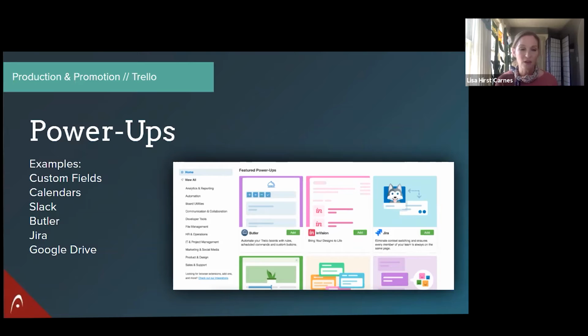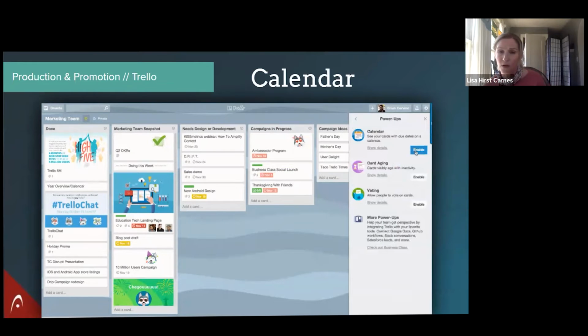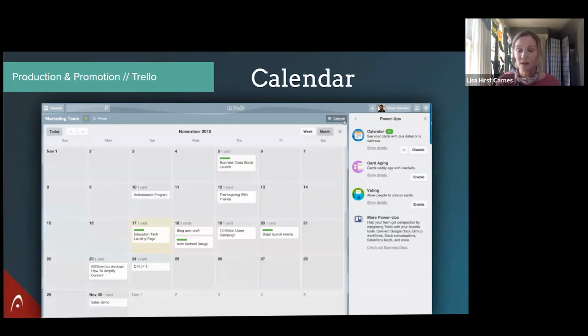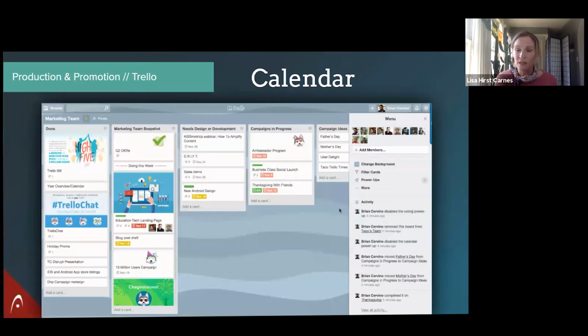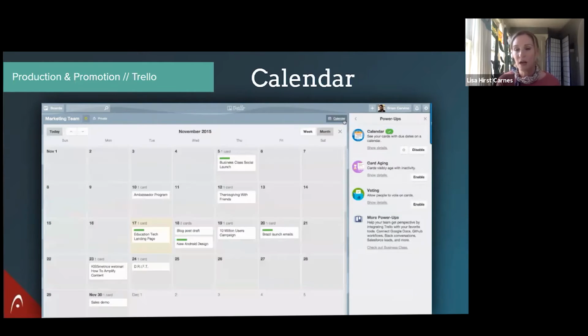They can be anything from enabling Google Drive, if that's what you're using, or Slack, or probably the most popular one, the calendar. This view shows the process of enabling the calendar, and Nick is over in that menu area, which is basically your mission control of Trello.